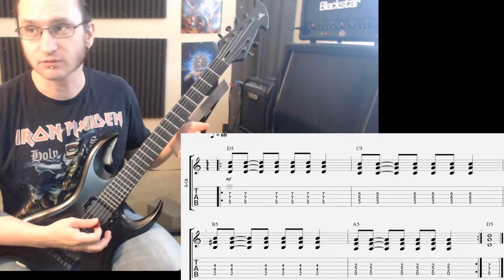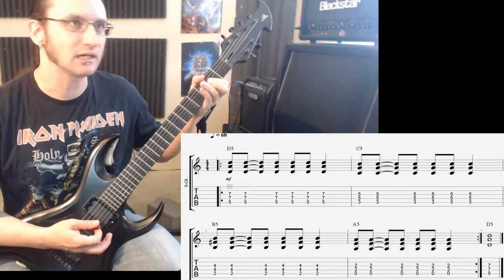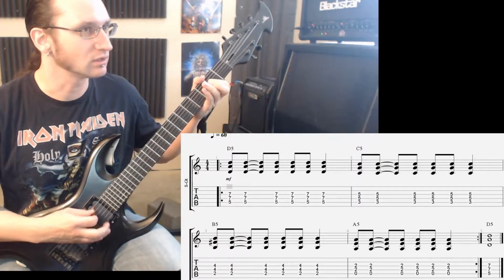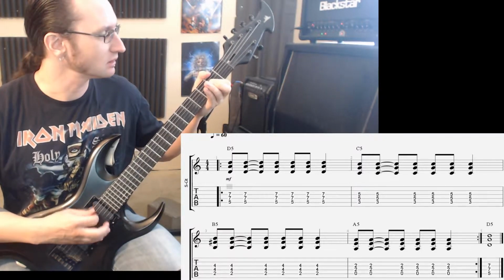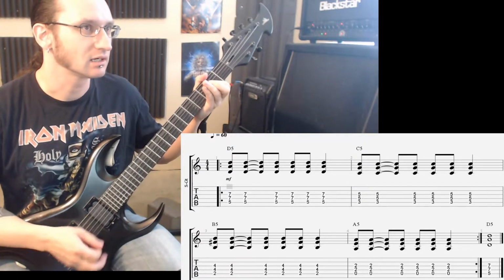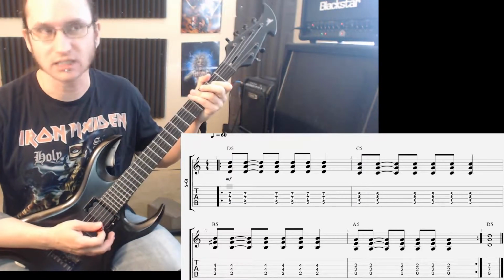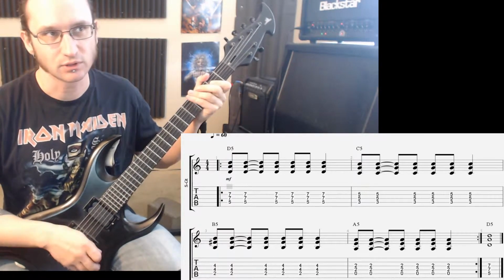For the A5 chord, remember, just barely have any touching at all. It sounds very metallic if you mute it right. So when you're strumming through, and you hit that E string, you shouldn't hear the E string at all when you actually strum.